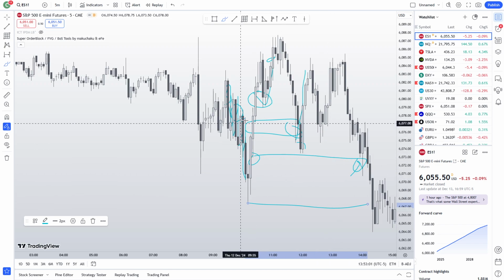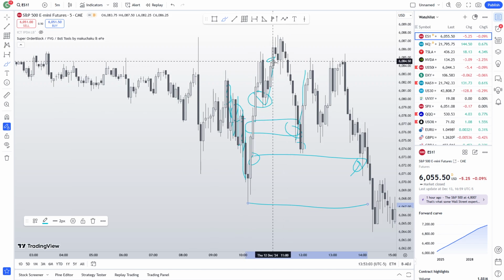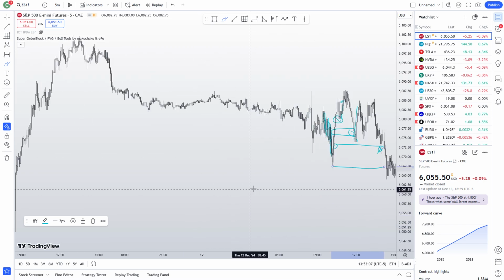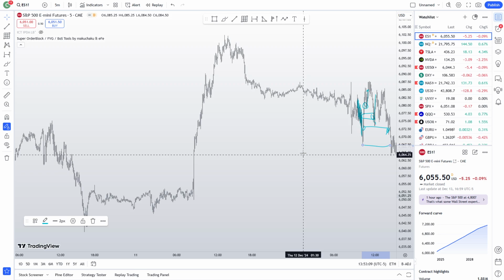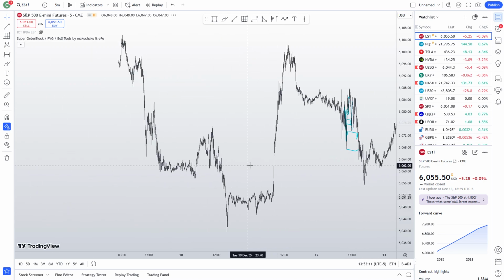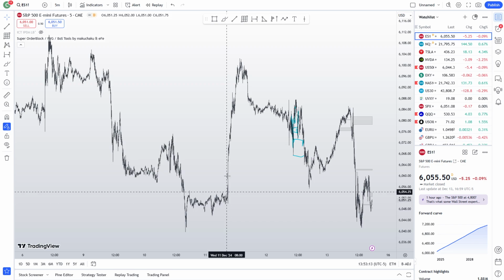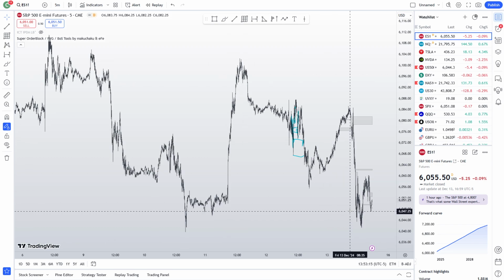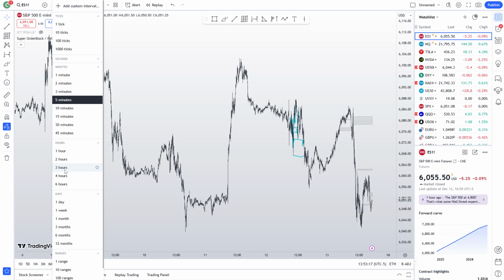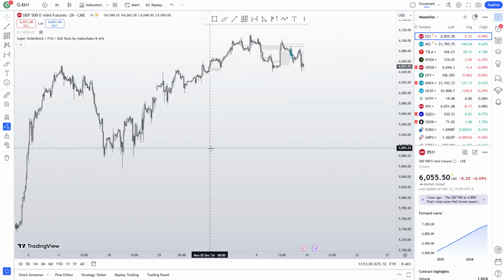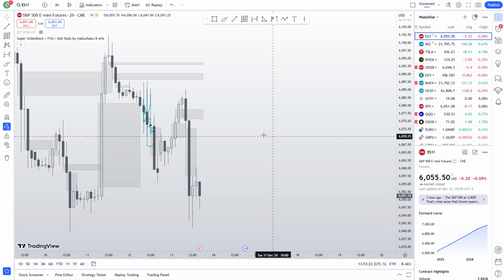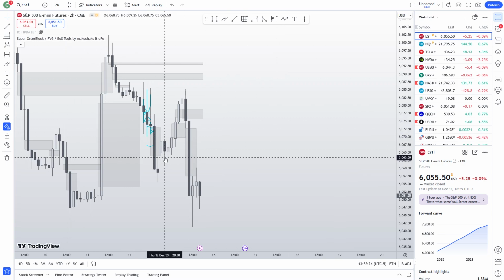Because if it really needed this, it would have gotten it the first time, and then it would have continued on to wherever it's got to go, just to finish the model or wherever it's trying to go. Which in this case, finish the CPI range. And again, remember you can go on a higher time frame and just chain some candles together to see.